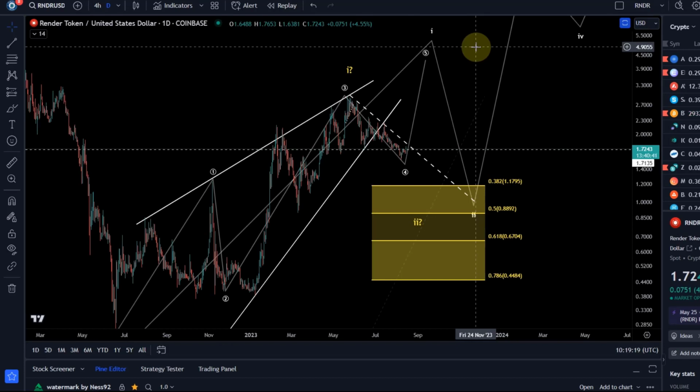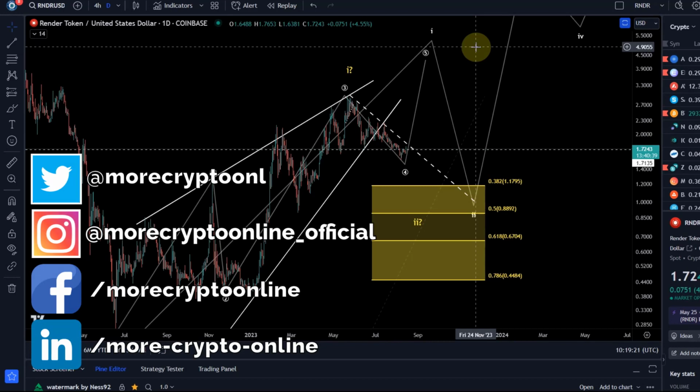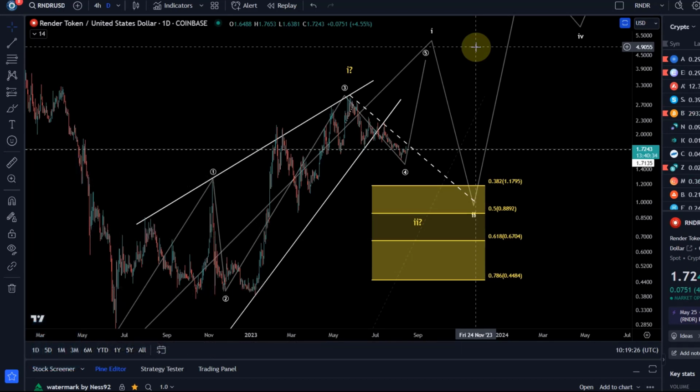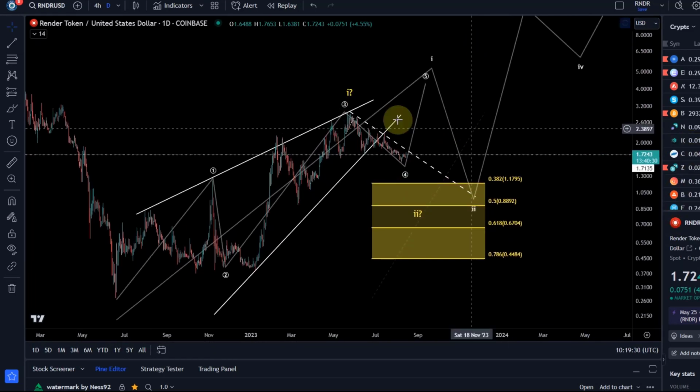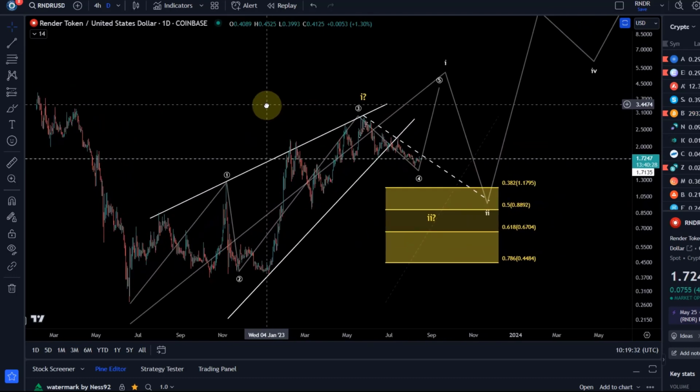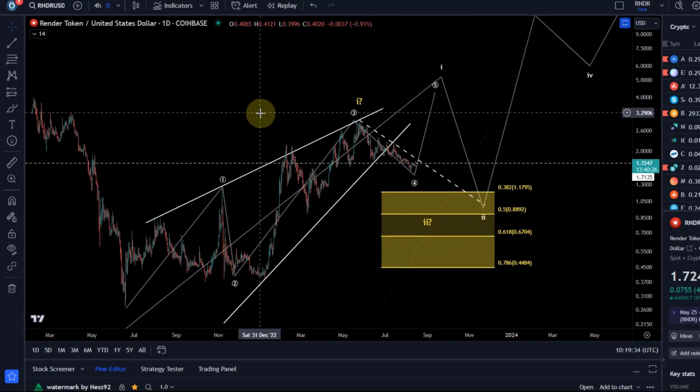Render is a pretty poor probabilities chart, as already explained before. Be careful when you're dealing with diagonal structures. When you're doing that, you need to be aware that the direction of the chart could change quickly. Always bear in mind that not every chart is clear, okay? In fact, most of the altcoin charts are pretty bad.